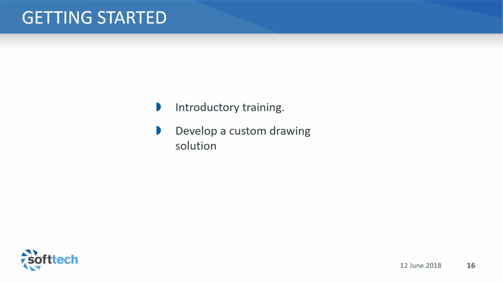Okay, so what else do we have here? Okay, when is this available? Obviously, Taiga is available in V6 now. It has been in V6 since version 3.4. But it is a macro-driven solution. So this was actually something that we developed for Architectural Window in New Jersey. We worked very closely with them to develop this. So really what we're showing is the possibilities, some of the concepts that you could use, but really it is a custom drawing solution. But really the beauty of that is you get exactly what you want. There is no kind of one size fits all. You get to develop it in any way you want.